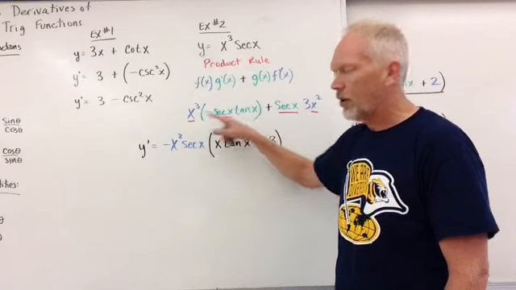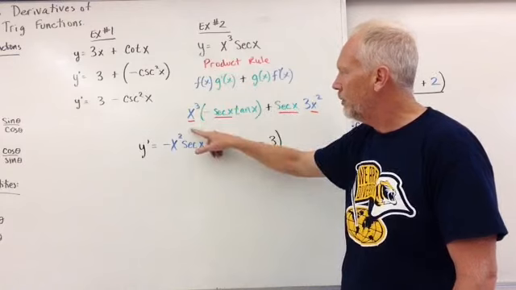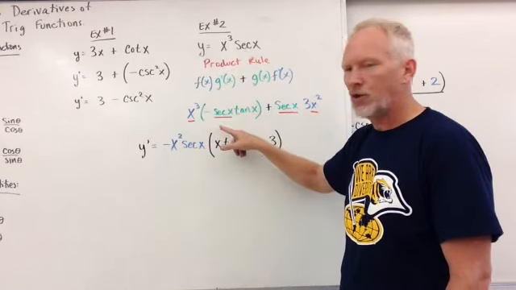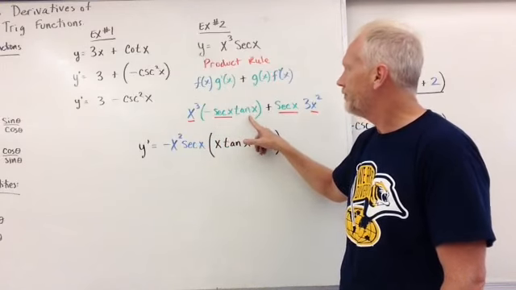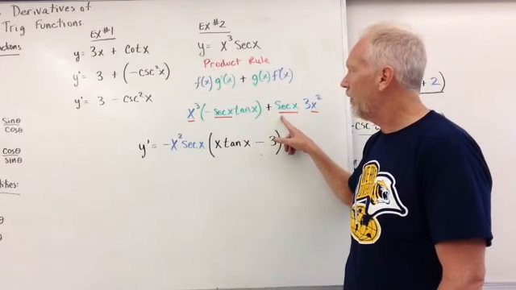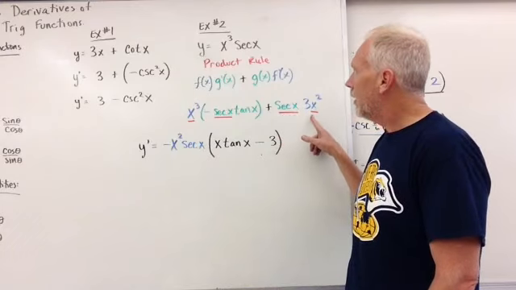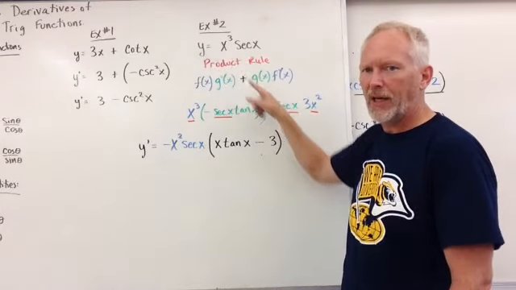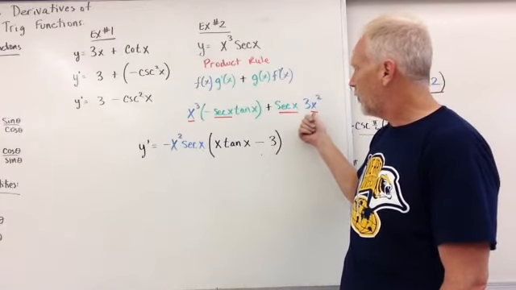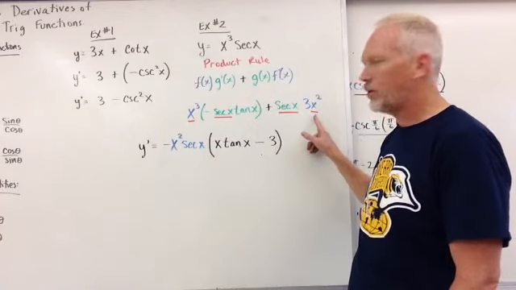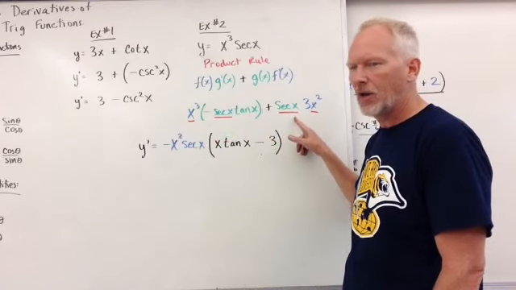So f of x, I've color-coded this here for us so we can hopefully follow along. F of x was just x cubed. The derivative of secant, or g prime of x, was secant x times tan x, with a negative, plus g of x, which was secant of x, times the derivative of x cubed, which is 3x squared. Simplify that. We have an x squared that we can pull out. I've underlined those two. They're the same. So we have something in common there. And we have something where this secant is in common.